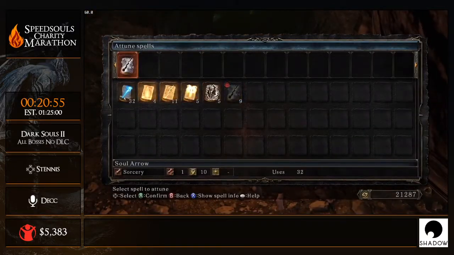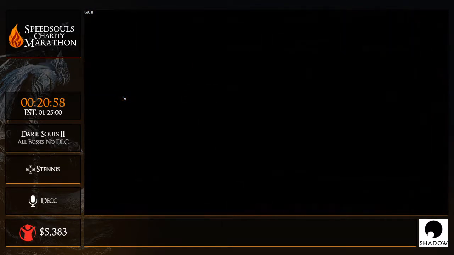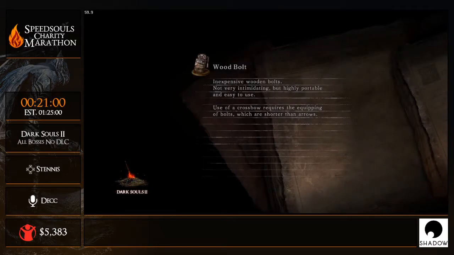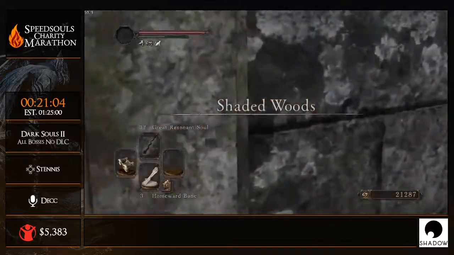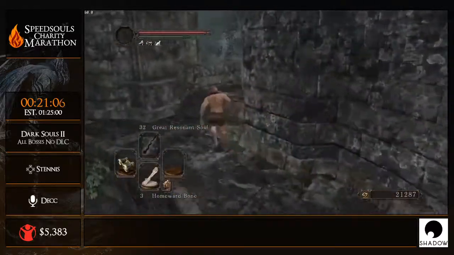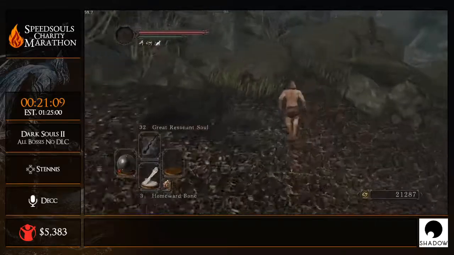So here we're going to use the attune glitch again to, as I said, get 32 casts of the GRS. Which is really useful because we can skip resting on a lot of bonfires we otherwise would have to in this route.